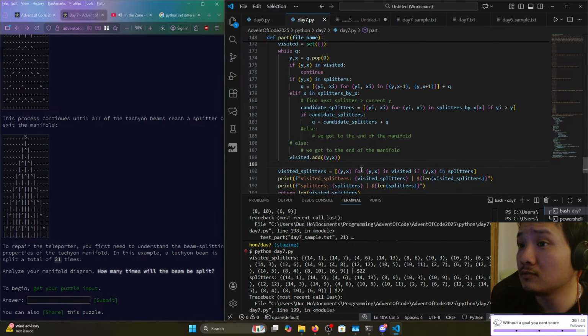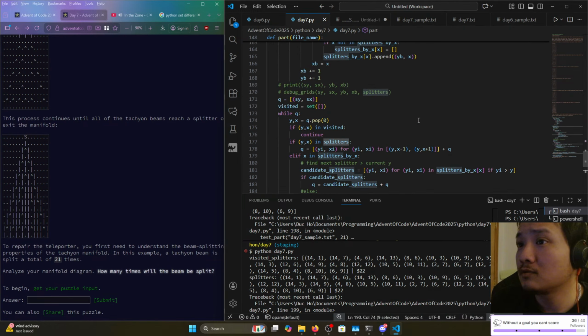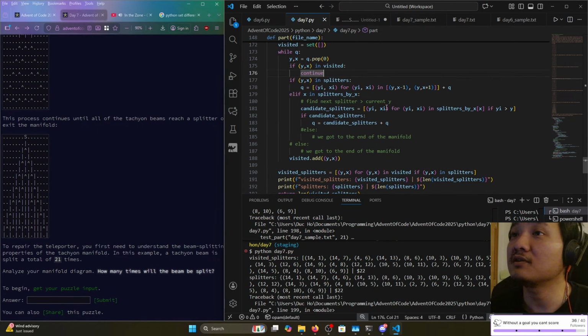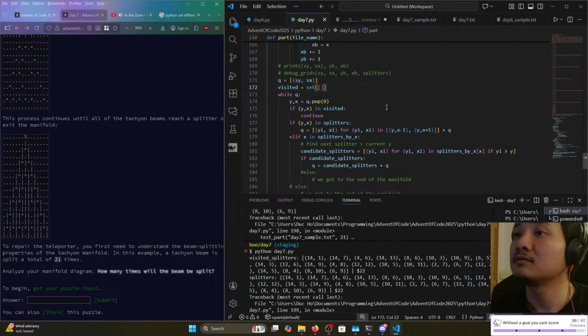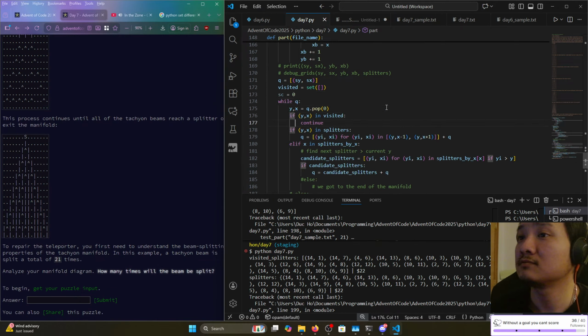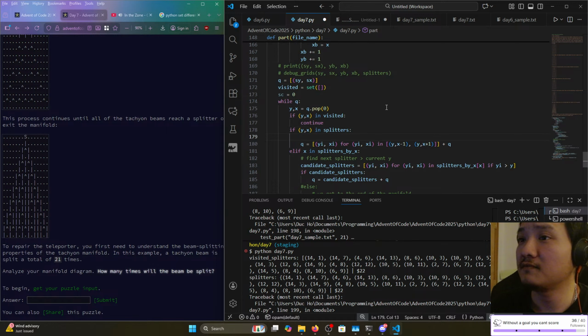So alright, let's fact check this, right? So let's also make a variable here, splitter count. Right, so if it visited a splitter, and we count that, right?